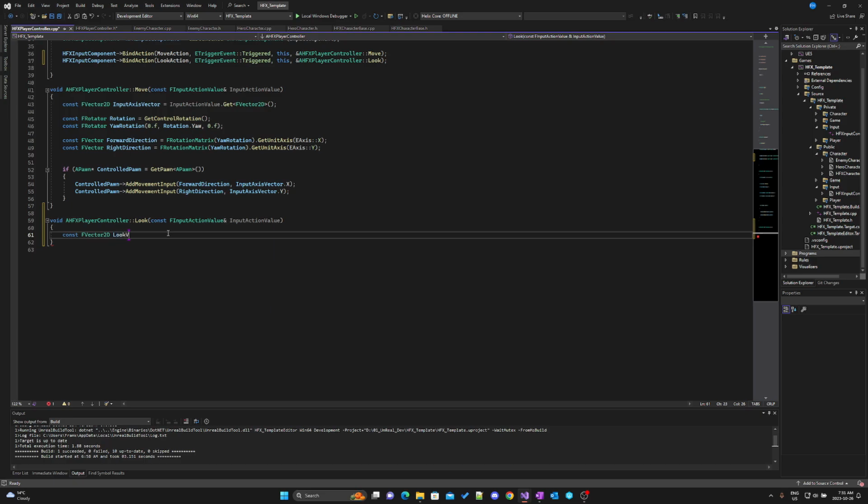We'll call it our LookVector, and that will be our InputActionValue, and we'll use Get, and we set it to an FVector2D. Okay. And I'm just going to pause for a minute.